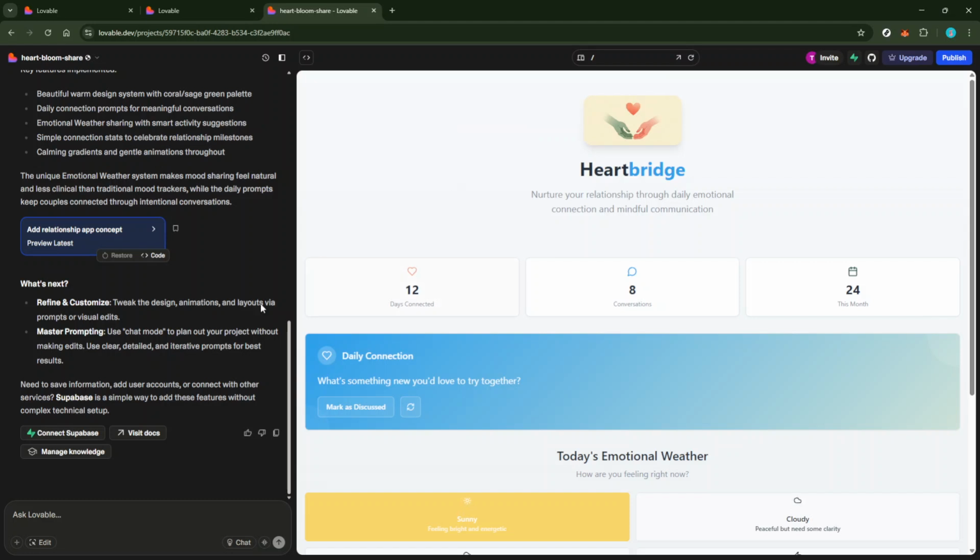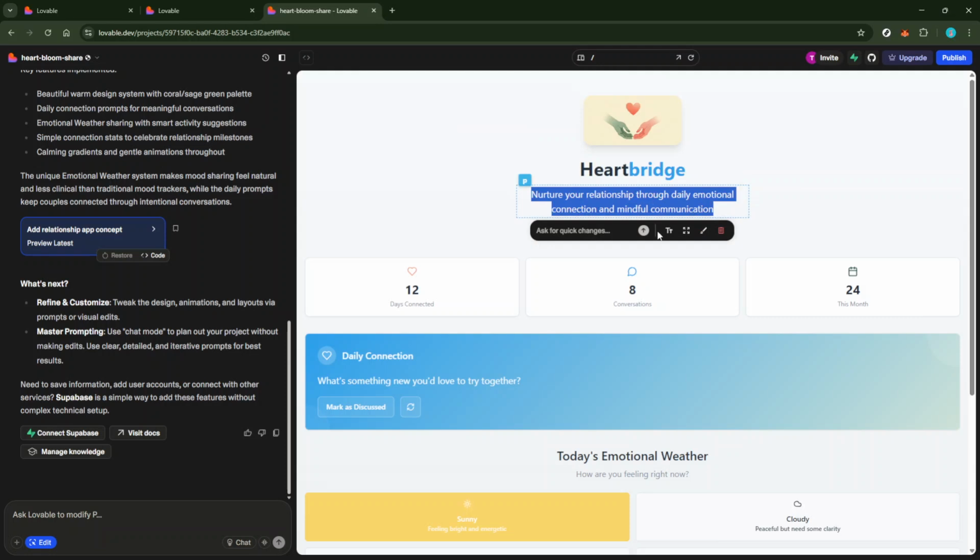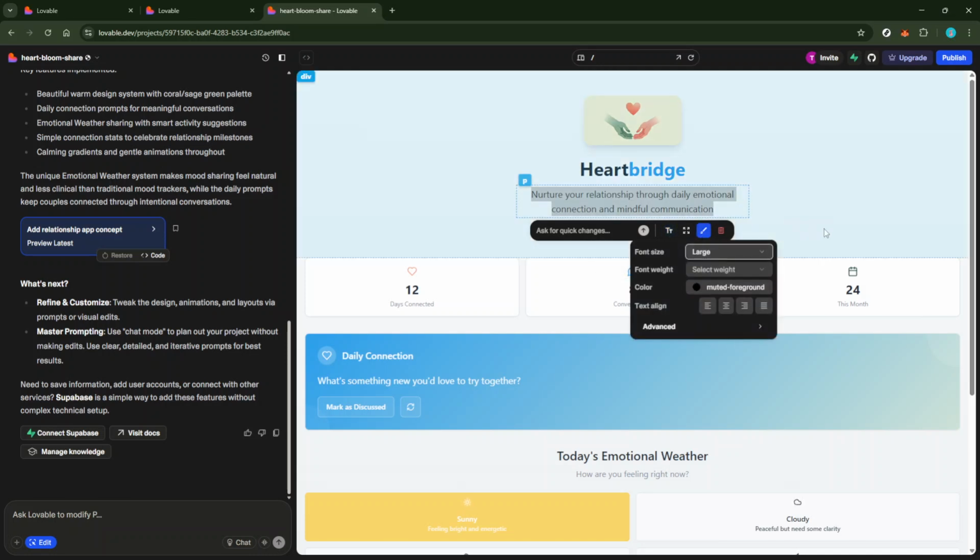After the initial setup is done, it's time to customize your site. Lovable's visual editor makes this step incredibly easy and intuitive. You can tweak the design, layout, and even the underlying logic according to your needs. The editor offers features like undo, version history, and visual guides, so you can experiment with different styles and functionalities without fear of making irreversible changes. This flexibility ensures that your site looks and behaves exactly how you envision it.